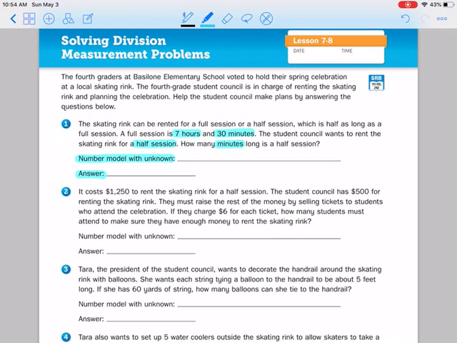So I'm going to write out the steps over on my scrap paper because that helps me organize my thoughts. So this is problem number 1. So step 1, I have to convert 7 hours into minutes. So I know that 7 times 60, right? 60 minutes in an hour. And I know that 7 times 6 is 42. So 7 times 60 would be 420 minutes.